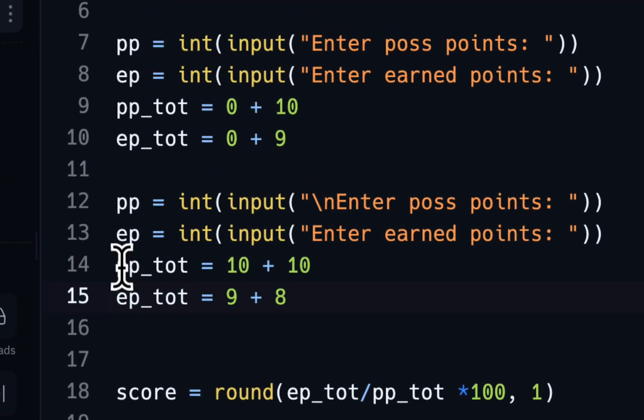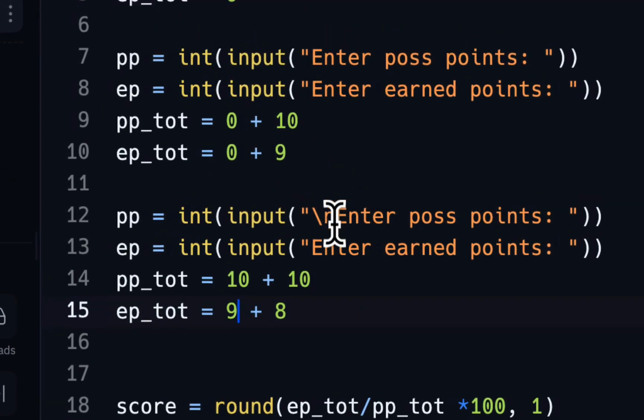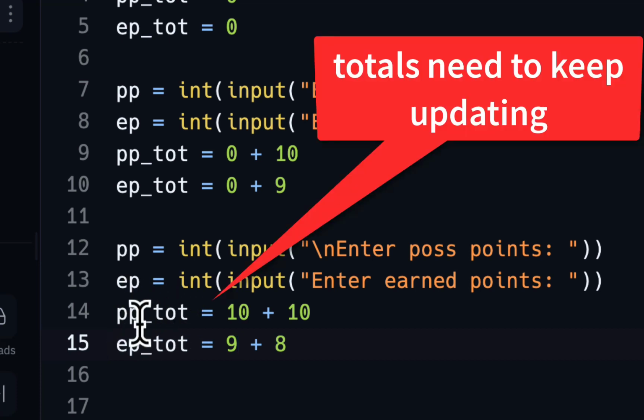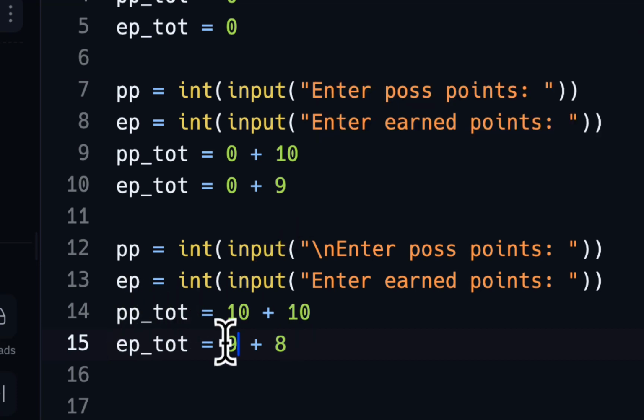So, I want to make an effort to try and explain things if you're new to this. Otherwise you might figure it out pretty easy. But that's why we're doing itself plus, because it has to carry itself. We can't just say PP equals EP. It has to be itself. So it has to keep taking the new value. So the new value is now 10 plus PP and 9 plus PP. And the next one will be 20 plus PP.